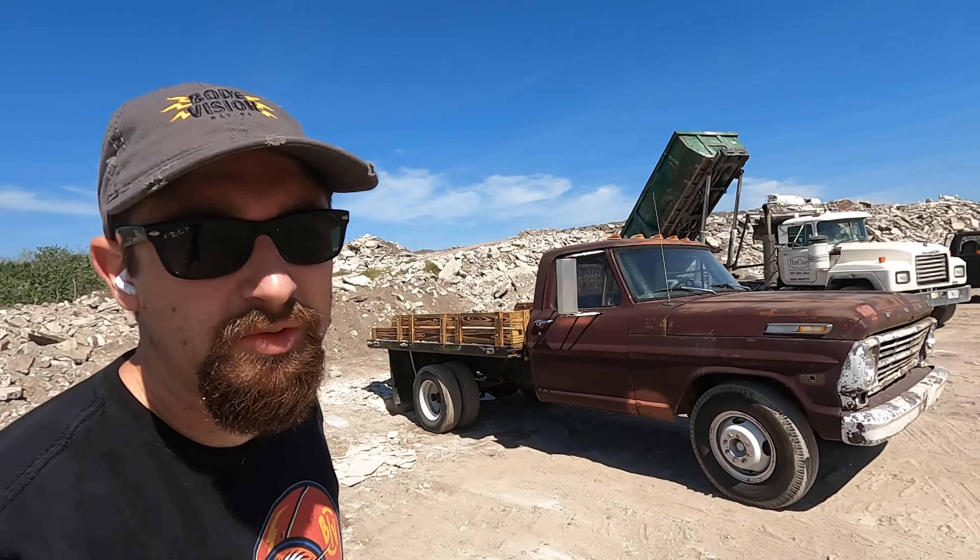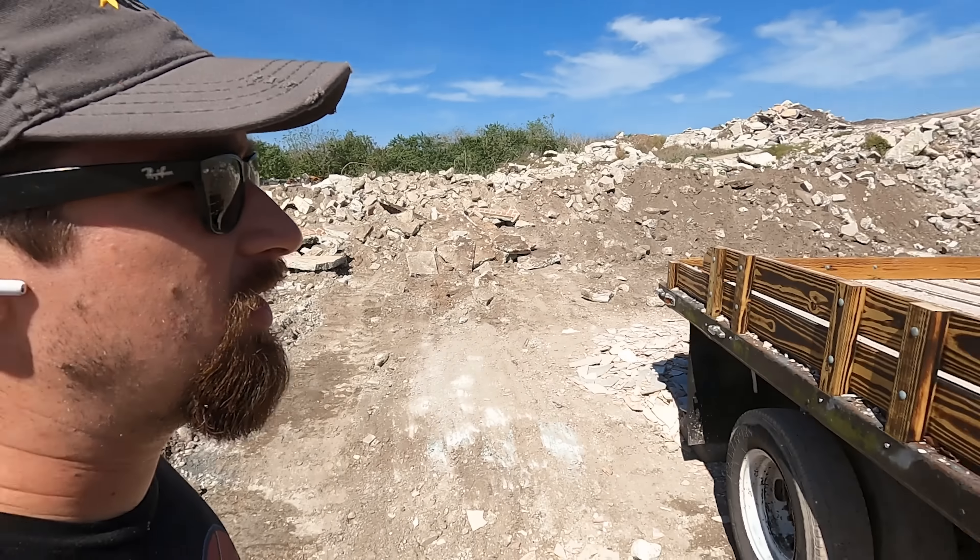Bro, it's so crazy being out here. This is what the shop truck was meant to do — this is the shop truck element. We've got concrete smashing over here and all my tiles are out of here. Let's get out of here. I need some water, and then we'll get back to the shop finally. That was like 500 square feet of tile — not too much, but still a lot of stuff to move.